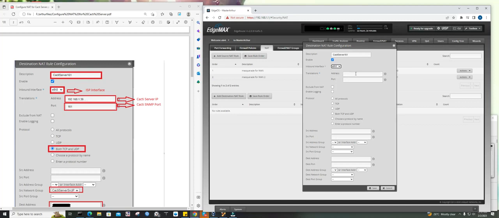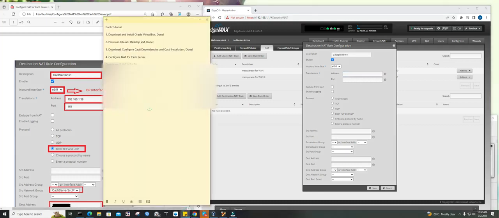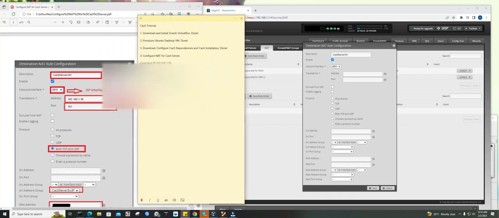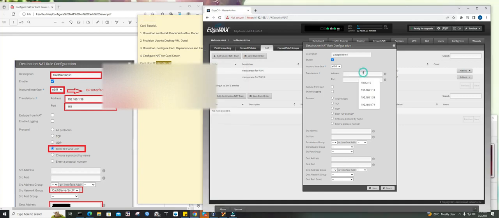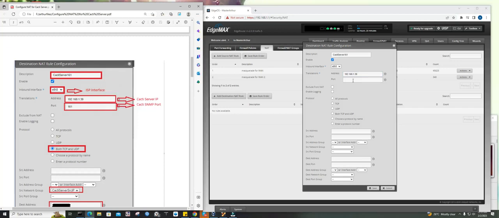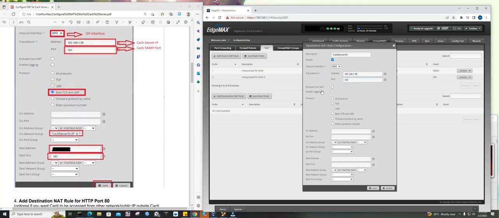For the address, we need to put our Cacti host IP, 192.168.1.39, and port is 161, both TCP.